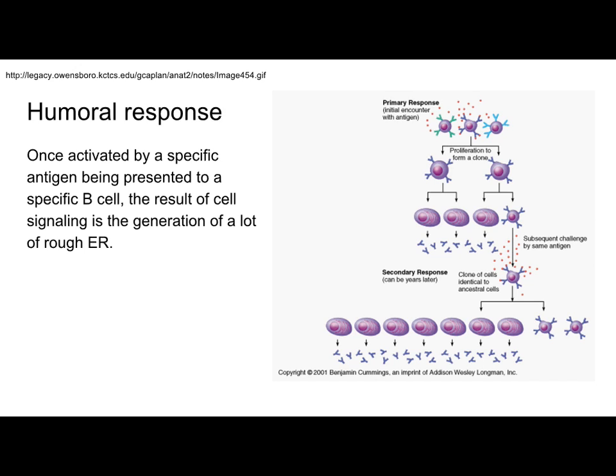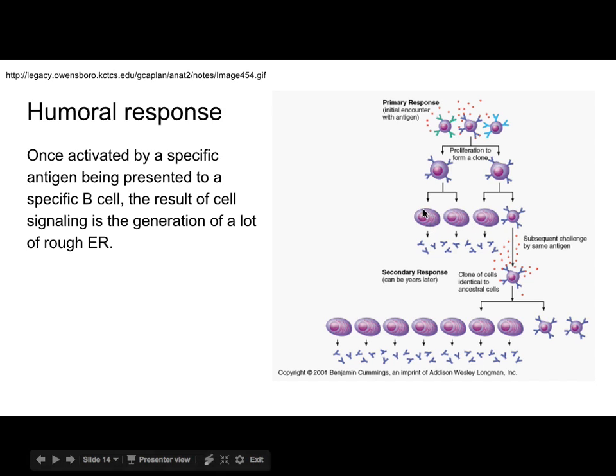So what we're going to have is our antigen-presenting cell tell a specific helper T cell. That specific helper T cell will find a specific B cell that they will match with. What that binding will do is trigger cell signaling inside of the B cell. That B cell is going to differentiate. It's actually going to make a cellular response, and that cellular response is they become what we call plasma cells.